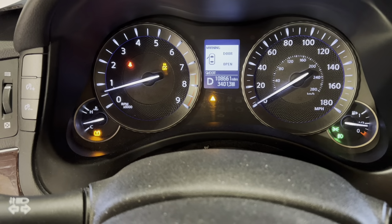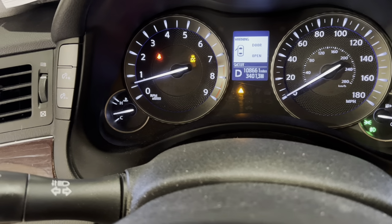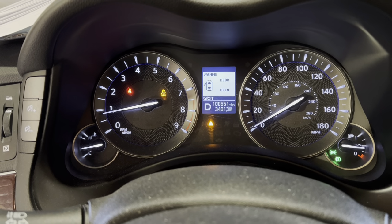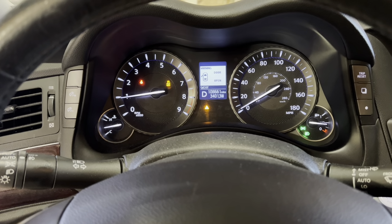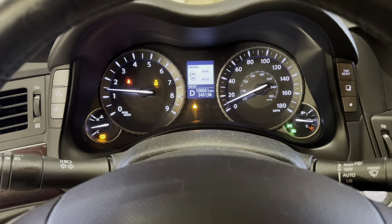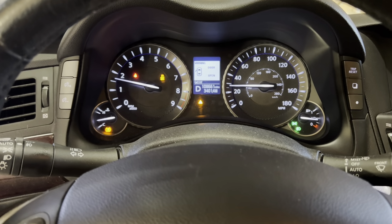Okay, so I haven't started moving yet. I just put it in drive, as you can see. 108K, about time my bearing's going to go bad. Now, got it in drive, I'm going to slowly release the brake. Now, see how we're hovering around 5-ish miles an hour? If you give it gas, you're going to be able to increase the vehicle speed. Okay, so you're going to give it gas, you're going to give it gas to about right here.